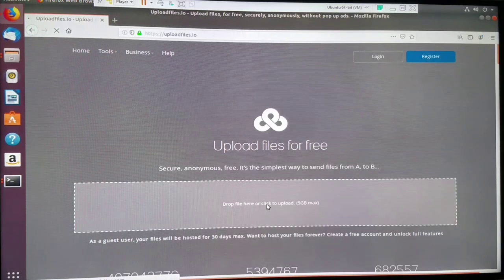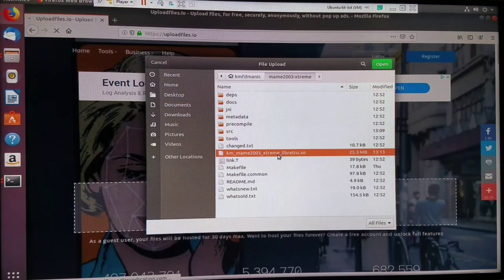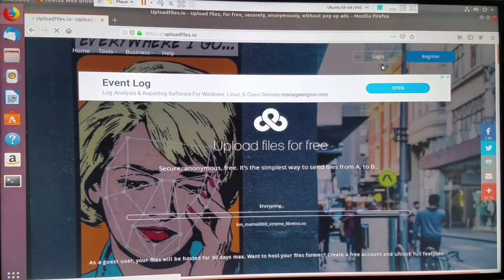So we'll do the MAME 2003 stream right now. It's going to take a second for me to be able to select my files. There we go. Okay. I'm going to be fixing this up again because I might have a few more things I'd like to add for the final release. But I'm going to give you the link right here. And again, you're going to be able to test this out on PlayStation Classic. I'll show you exactly how to do it. But I have a few more coding additions I'd like to implement, so there's going to be one more final result here. We should be able to get the link here.